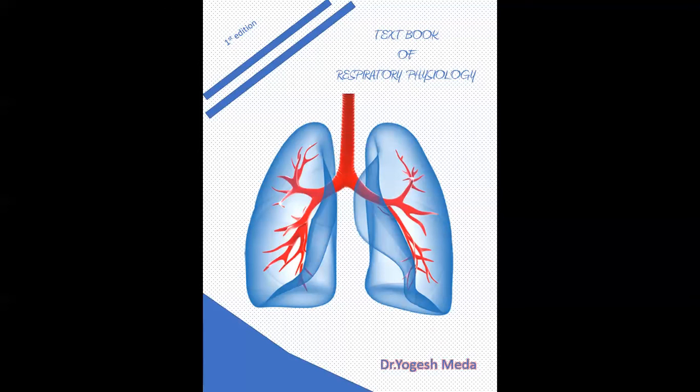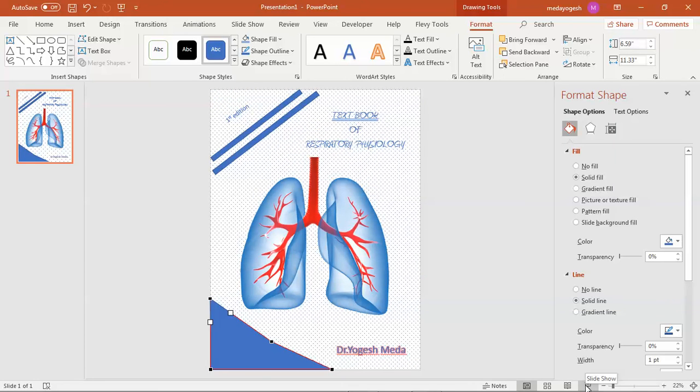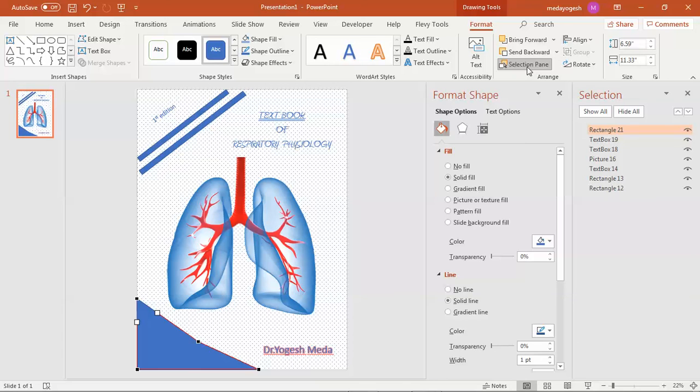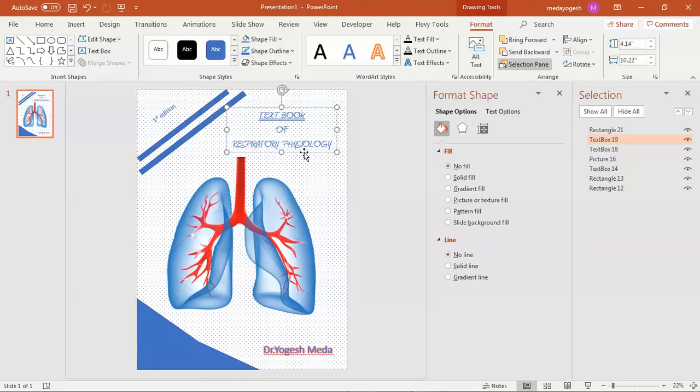So you can do it the way you want. A lot more tools are there. Just this, you can choose a selection pane. It will actually show us how all the images are placed one above the other. For example, let me show you. I will take this image and I will put it here.